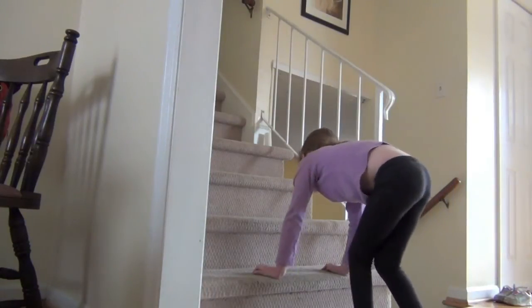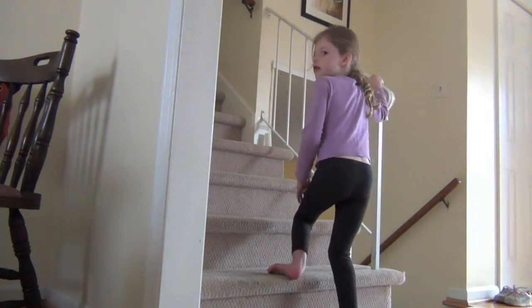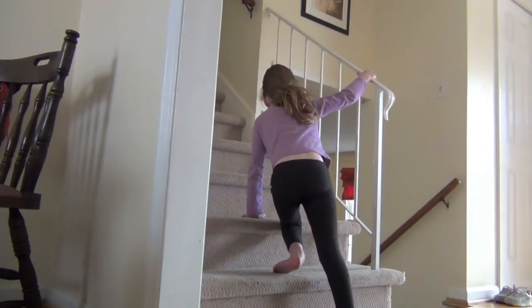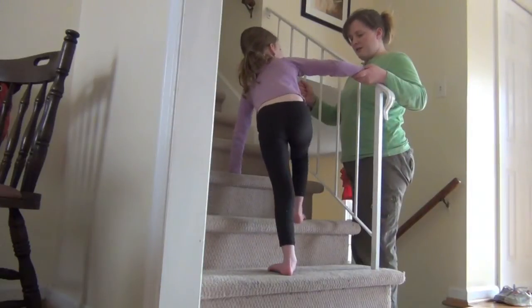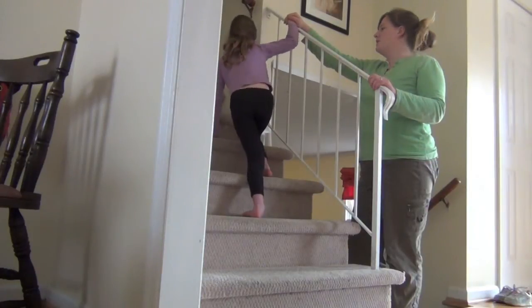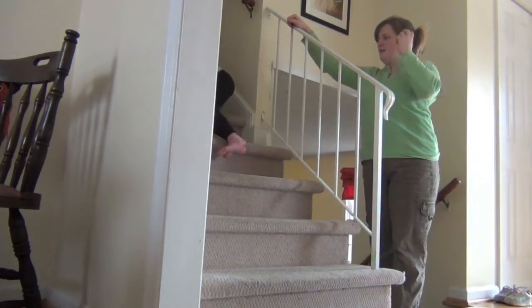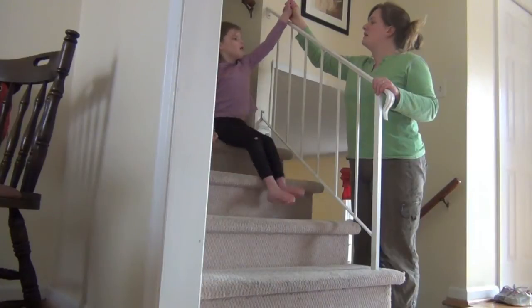Hold on to the rail. I'll wait for you. Mommy. See how much you can do by yourself. I can't do it. Why go down the steps? So that whatever you can, I can see you. Standing up.